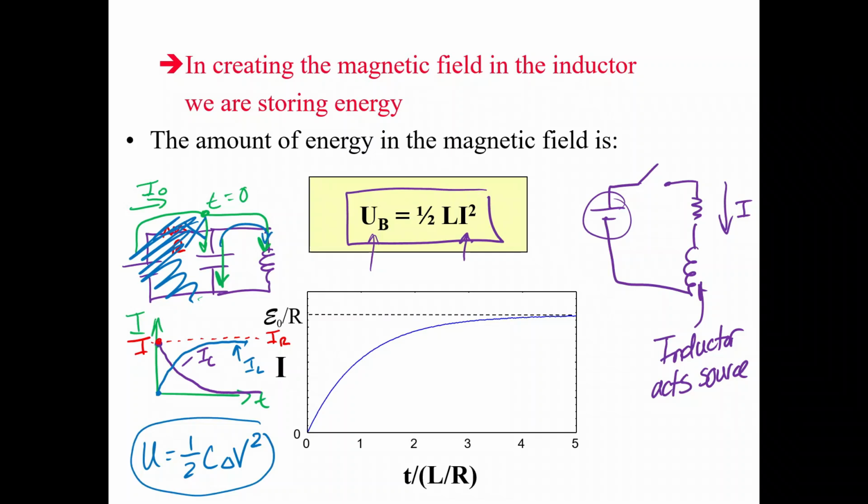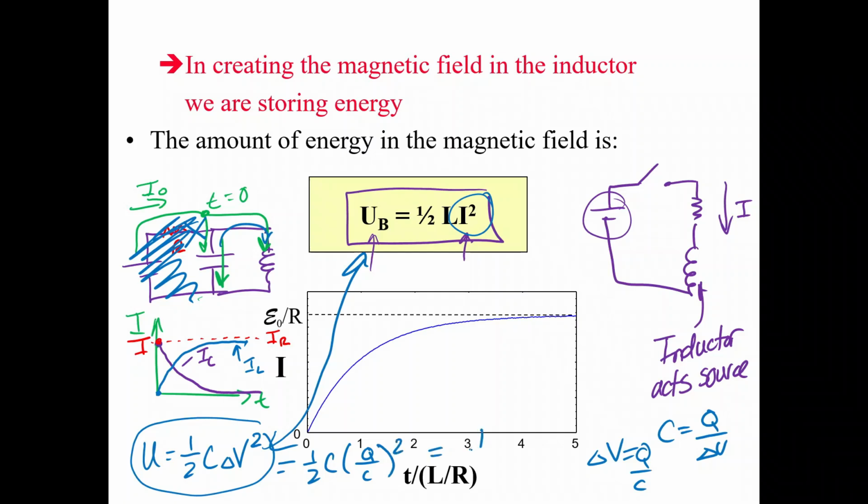And what's going to end up happening is the potential energy is going to go back and forth, because you're going to end up with your inductor having a maximum potential energy whenever the current is high, and your capacitor is going to have a maximum based on when its charge is maximum, because remember your delta V is Q over C. C is equal to Q over delta V. So delta V is Q over C. So we could replace this with 1/2 C times Q over C squared.